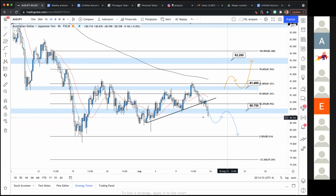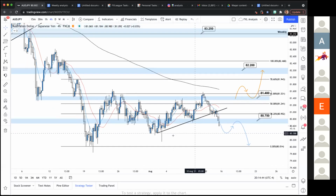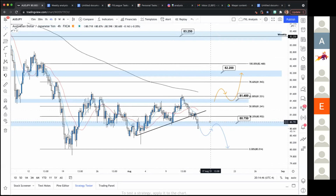So this is probably going to take a little bit to play out, but this is definitely looking pretty good for this week. So we'll see how this plays out. But for us to be bullish on AJ, first it could pull back into the range, and then one could argue you could buy off a higher low of the range, target the top. But really, the most conservative trade, if you're looking to go long, would be a higher low above 81.4.